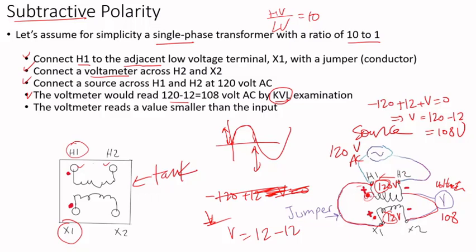from the dot to the non-dot in that direction. The same thing here, from the dot to non-dot. So if you take the lead that's dotted, I call that start. I start from there, then I finish here. The same thing here, start, finish. That means these two coils are wound in the same direction with respect to the core.